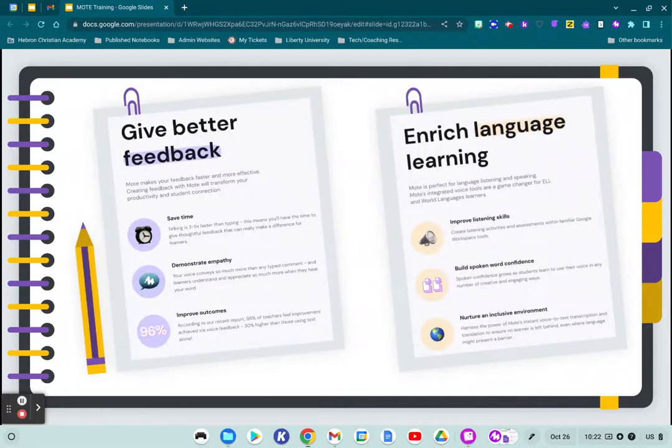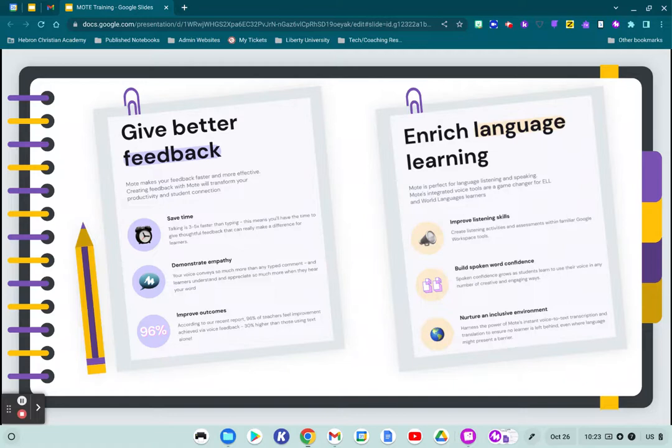Now, we all know that if we're working on the writing process and collaborating on something, it's harder to type our feedback. Whereas if we could just verbally articulate it, the person receiving it would not only get more feedback, they'd be able to hear our inflection. We'd be able to give the feedback a lot quicker. And since our students have weaker listening skills, we're building those skills by giving them verbal feedback.